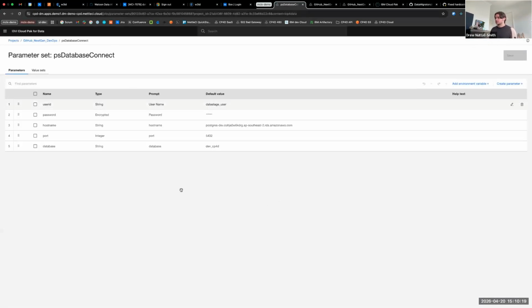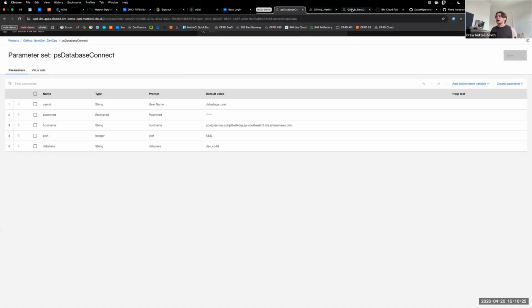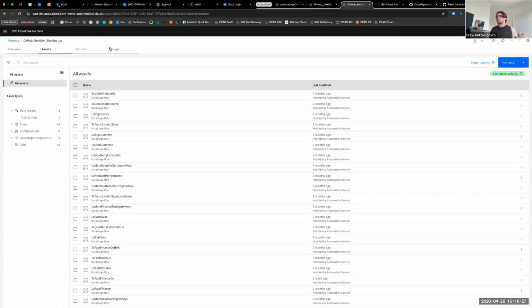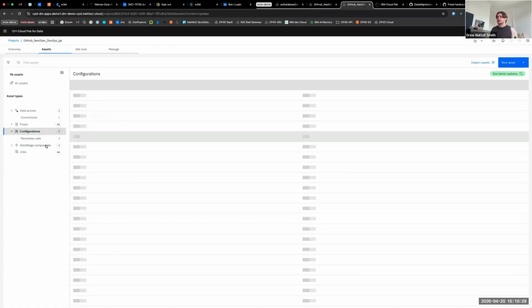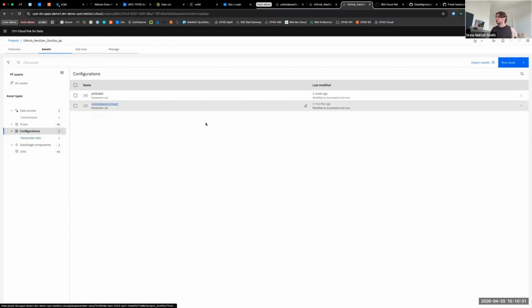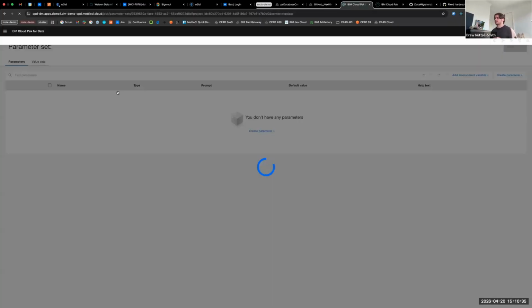And now we can see we've got our parameter set here with some database configurations. Now in a separate tab, I'll have my QA project, and I'll just open that same parameter set. And then we compare and contrast.